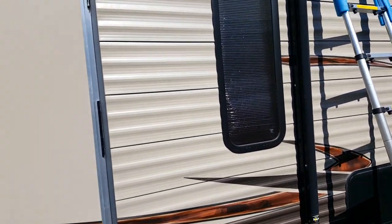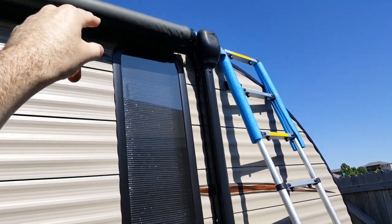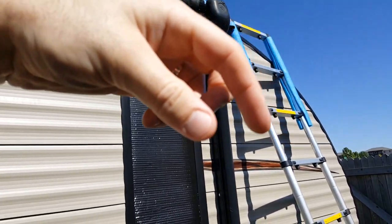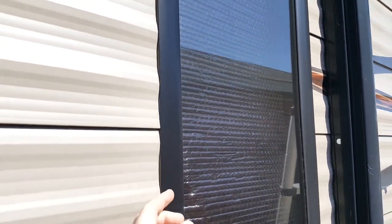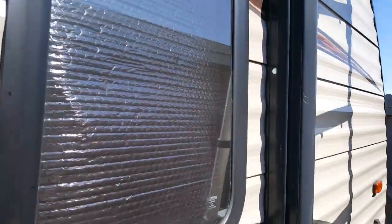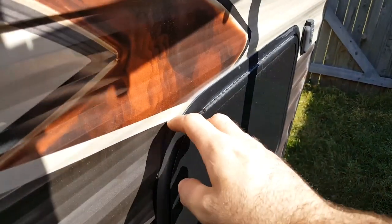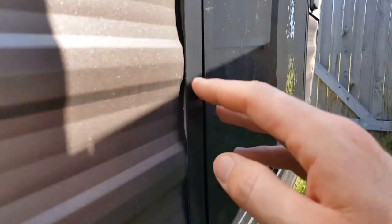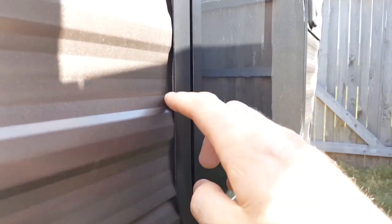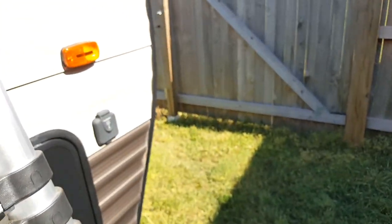I found that they pretty much only seal the upper portions when they do something like that, to keep the water from just sitting on top and then working its way down. And I think they find that the seal is sufficient to not have sealant along here. Not too sure. I haven't sealed these areas, but that seems to be uniform alongside the camper. Like the compartment doors, they're sealed on top, but then they have that little spongy material behind, and it's not sealed on the side.